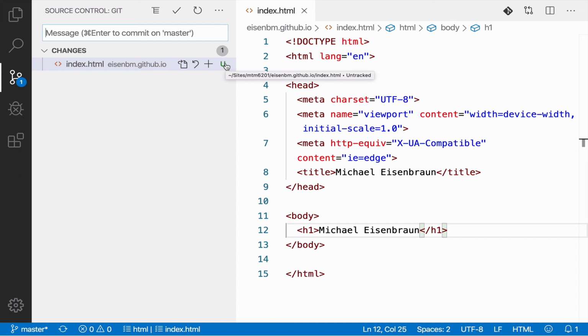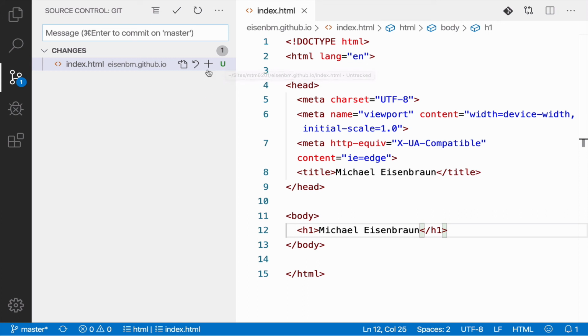With Git, remember that we have our changes, and then we have our staging area. We can only commit from our staging area. This allows us to make changes to multiple files and then just stage a few to commit. I do this all the time. I'm working on a project, I'll make multiple changes, but I don't want to commit all at once. I'm going to select the files I want to commit, and I'll move those to the staging area. So we're going to move this one file to the staging area.